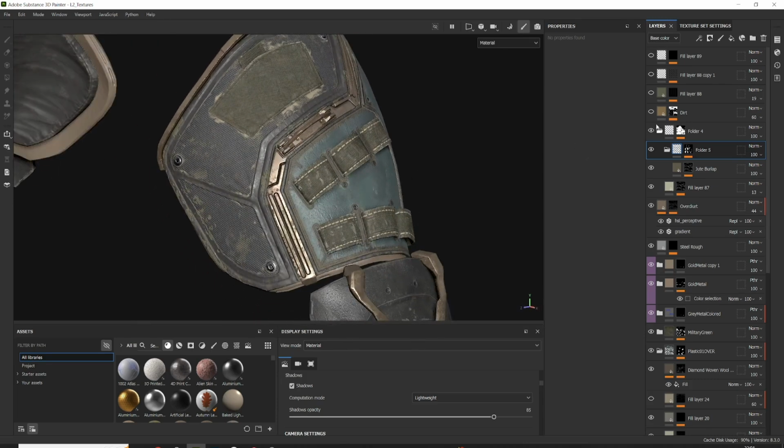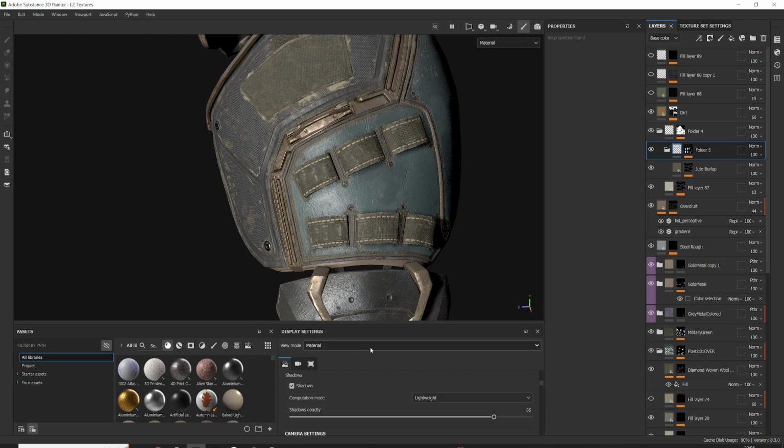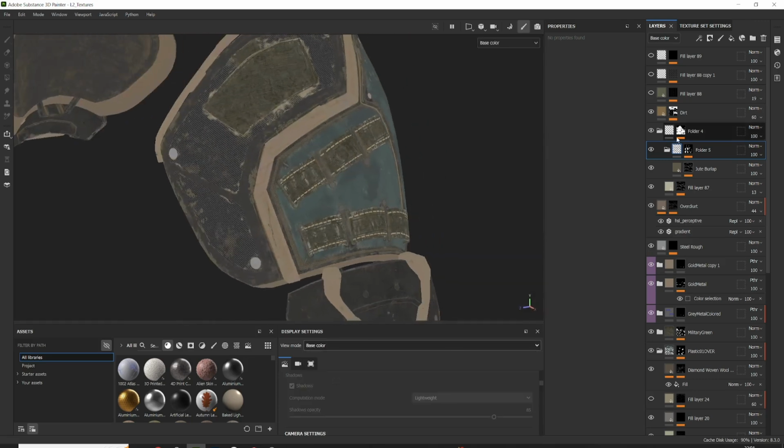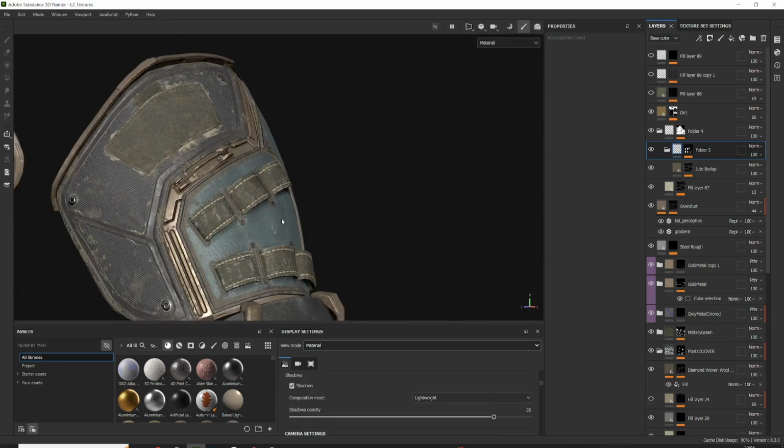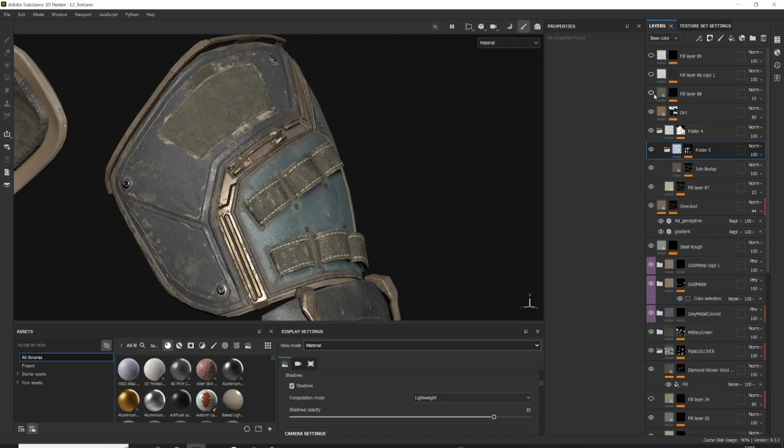Later I add dirt, you know, to blend a little bit more. You can see it. Let me put it on color first. It's affecting the ambient occlusion. Simple. Then something that I always like to do is put a mask, a fill layer with the predominant color over all the pieces. It's not always like this, but for this it's working pretty well for me.